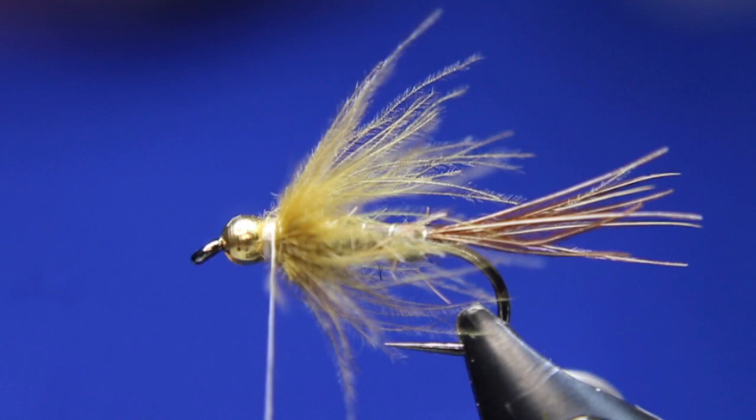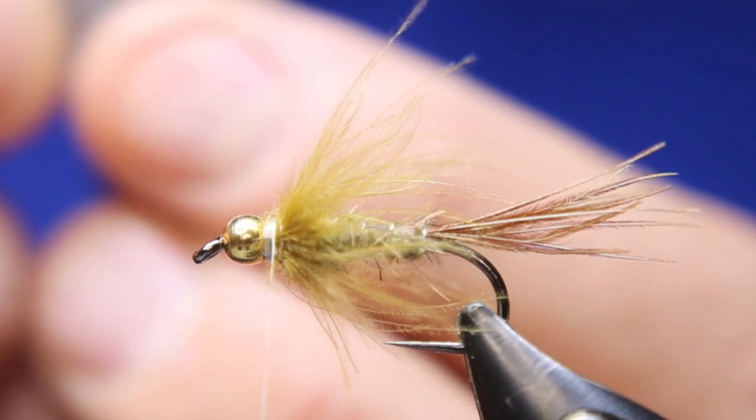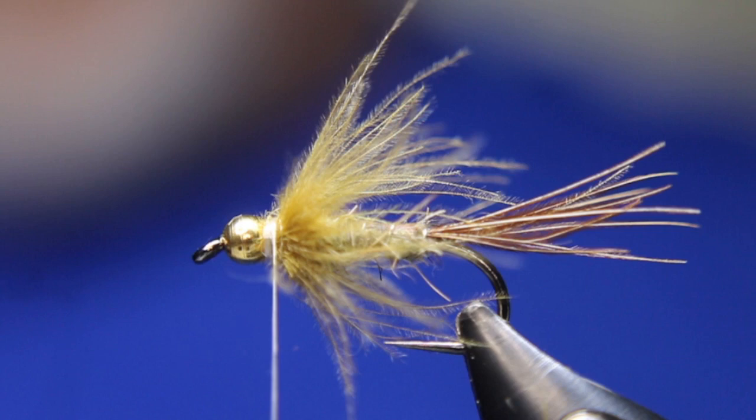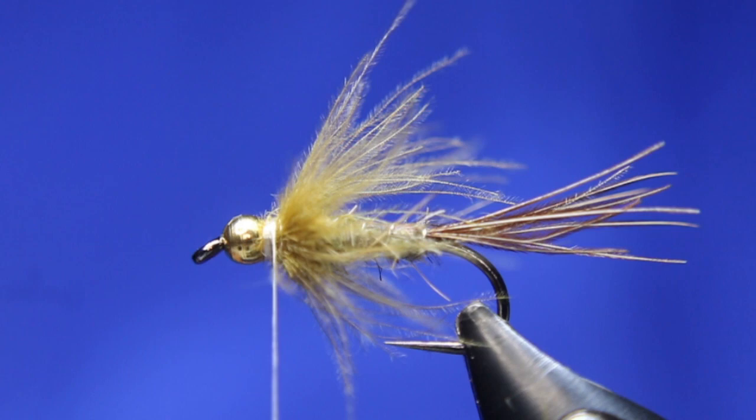Okay, now I'm going to take my hackle. I'm going to tie this one up, just making sure my length is going to be good. I think this is actually a little on the long side. It is, so I'm going to get a shorter one. The one I picked was a little long. That's better. Yeah, I'll use that one.